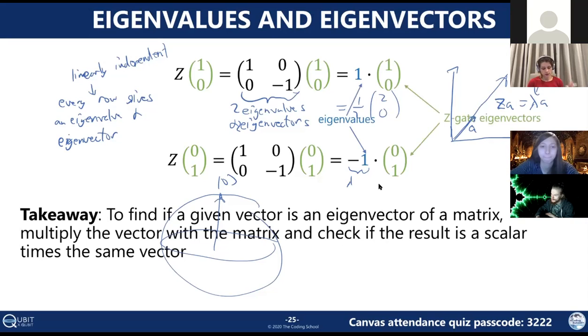And if you want to find if a particular vector is an eigenvector of the matrix, you just multiply it by the matrix and see if you can decompose it into an eigenvalue and the same vector again. And if you can, then you know it's an eigenvector, but you'll also quickly learn the eigenvector eigenvalue pairs for the relevant gates. So if you don't understand it super well and you just want to use it as little as possible, you can just memorize the ones that we use for the X, Y, Z gates.